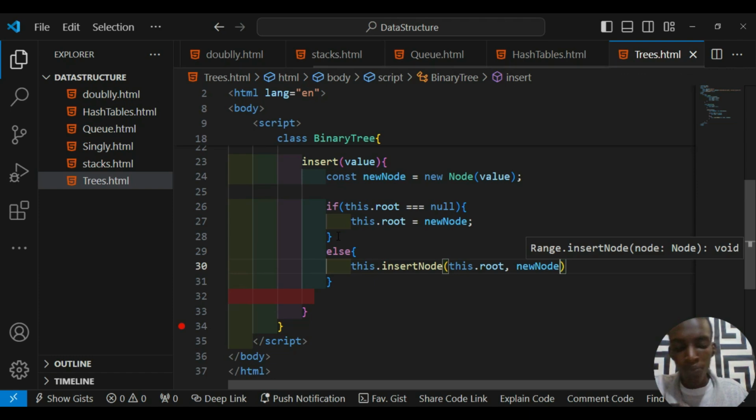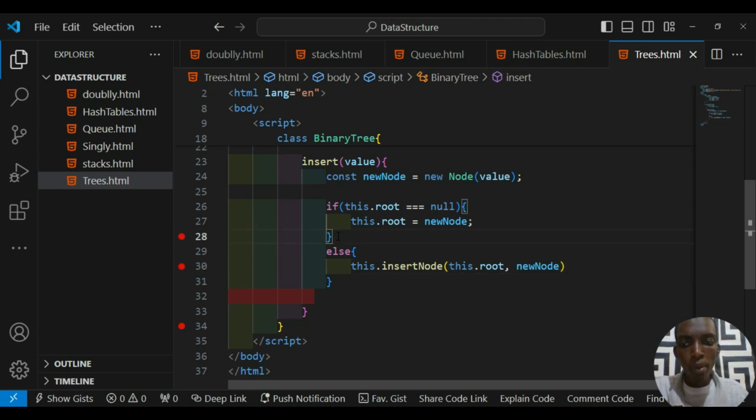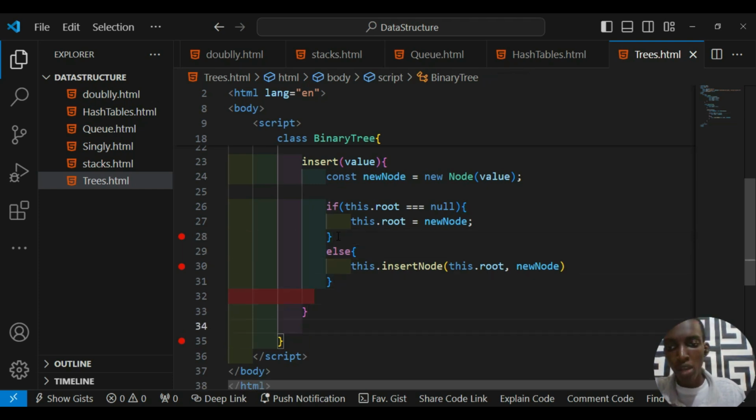What am I trying to achieve here? Otherwise, I use a helper method to find the correct place for the new node. The next thing for us to do is create that helper method, which helps us put the new node into its correct place. Now I could call this one.